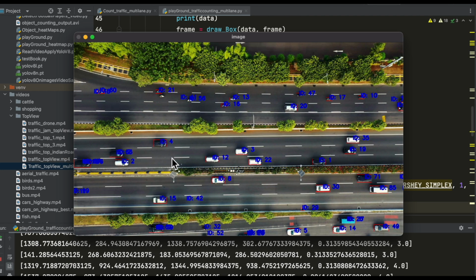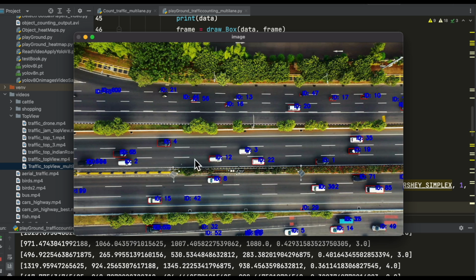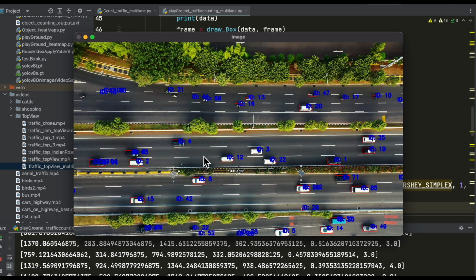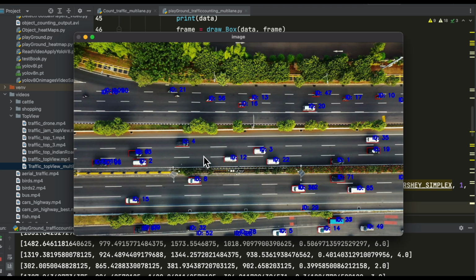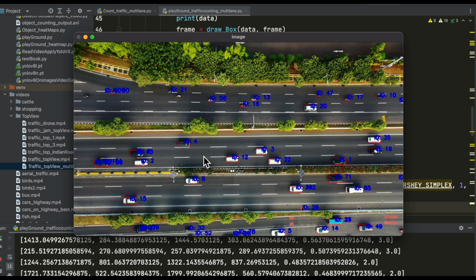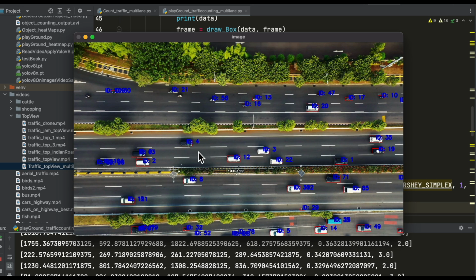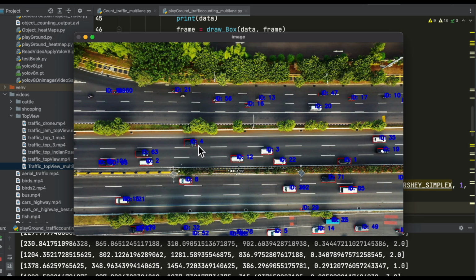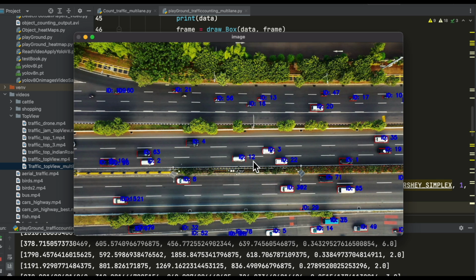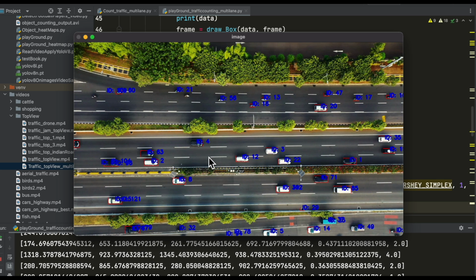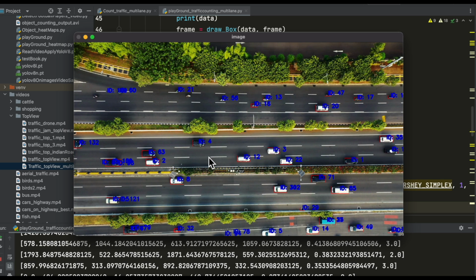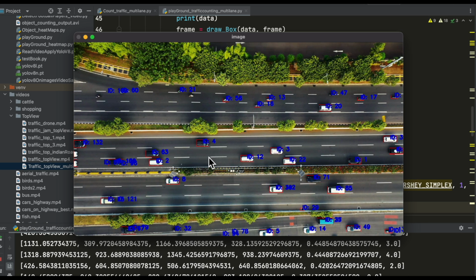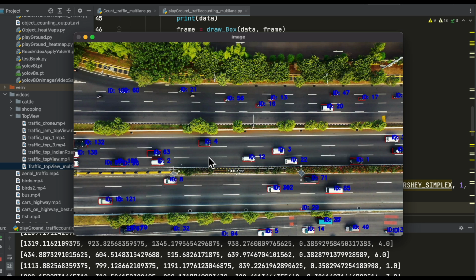Amazing. You see here, on each and every detected vehicle on this highway, we have assigned a unique ID. The benefit of assigning a unique ID is that we are able to successfully distinguish between two vehicles. For example, vehicle number this and this are completely different because its ID is 4 and its ID is 12. Pretty amazing, isn't it? Now, till now, we have successfully detected moving vehicles on a road, and on top of that, we have also applied our tracking algorithm.